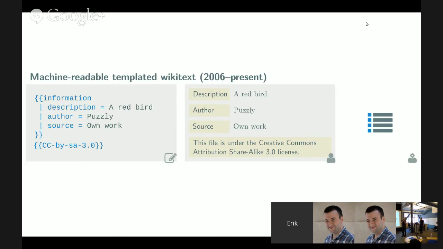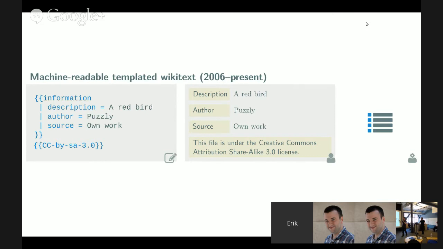But I'm going to take us back to what we have today. And today what we have is Wikitext. So most of the files on Commons have an information and a licensing template. And most of those templates have special markers inside them that can basically tell the robots which part of the Wikitext represents the description and which part is the license, etc. So in terms of machine readability, robots can basically understand most of the metadata for the files on Commons if they have these templates and if the templates have the markers.